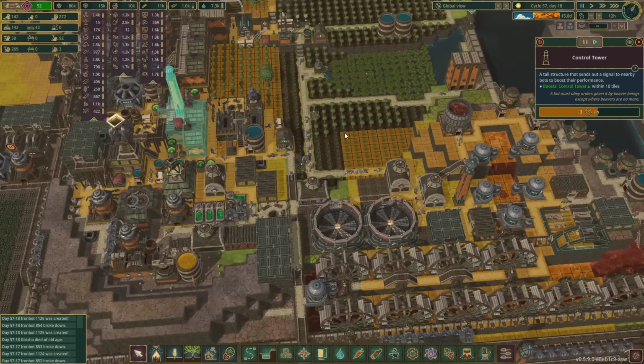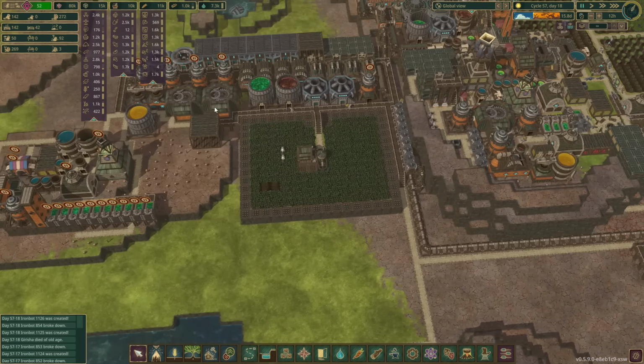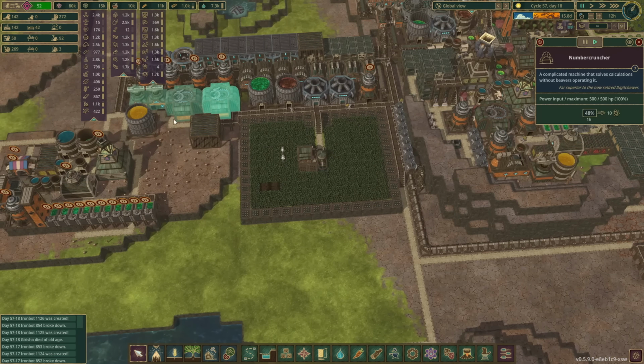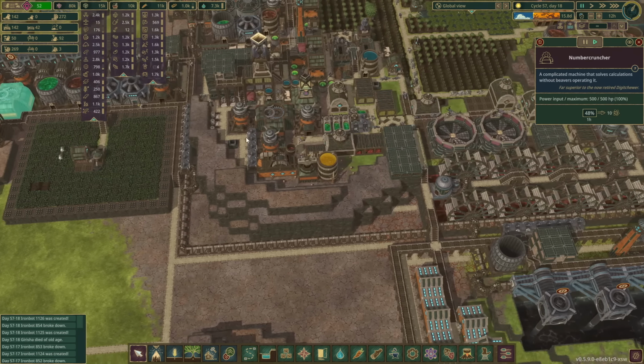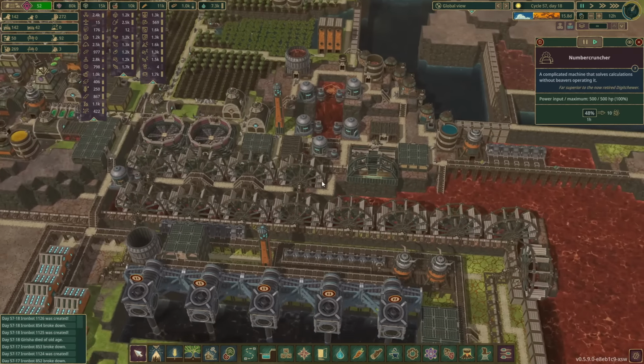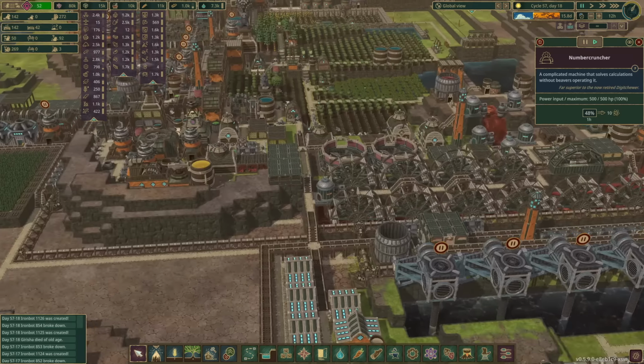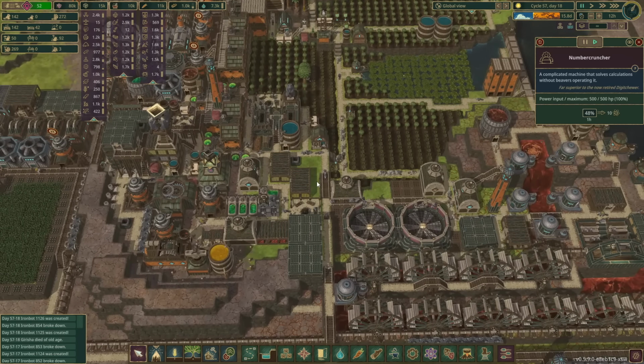And then I was having bot issues. They weren't working fast enough, and I was running out of science, so I just threw in number crunchers where I could. It's a lot going on. But what I really wanted to show is one of my favorite builds that I've done in this game. This took about 12 hours in game to facilitate.